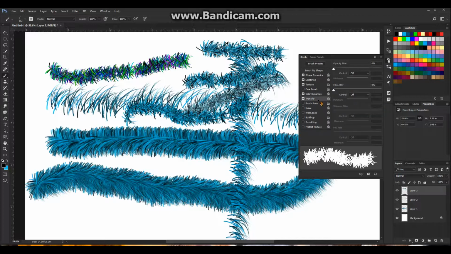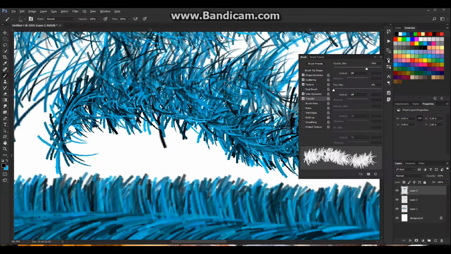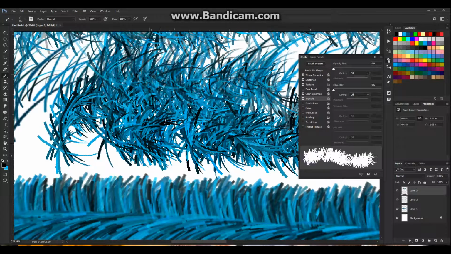So now going into transfer, this is something that should already be active. As you play with this, you should notice a difference in how much there is, or the value between the one before and the one after. If we zoom up here a little bit more, you'll notice this lining is less focused on the darks, but more focused on our blues. But if we bring that opacity jitter back down and do another stroke, that black should be back up.